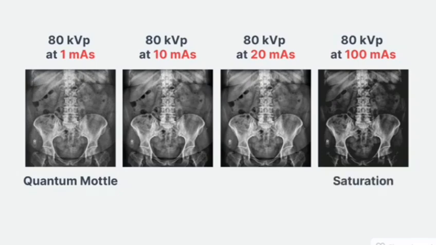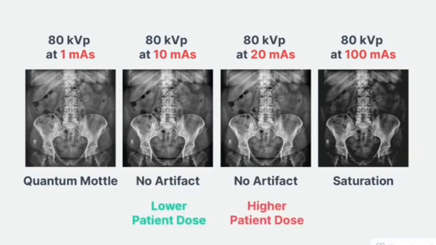The images acquired with 10 mAs and 20 mAs both have acceptable image quality. They look exactly the same, even though the image acquired at 20 mAs has double the receptor exposure. This helps make an important point. You cannot judge the appropriateness of the exposure technique by the image quality alone. In this example, 20 mAs was too high, since the same image quality could have been achieved at 10 mAs.